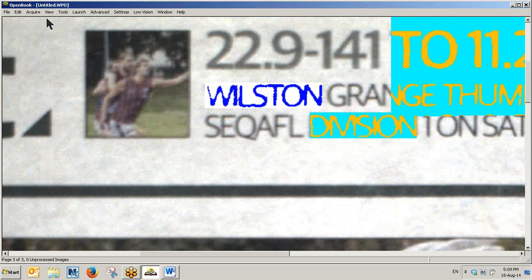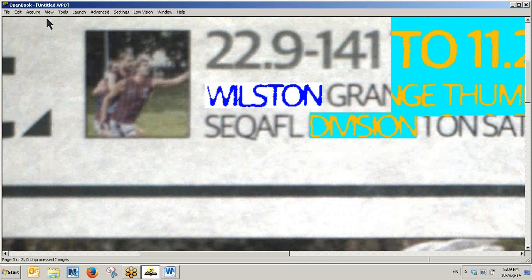So it can get confusing a bit. I think this is more in an educational setting. Generally speaking, in the workplace setting, most people will be using this from a blindness point of view, or mostly at a very large print view in a text view. So it's the exception rather than the rule that they would need to refer to the exact view. Just be aware that there is a connection between the exact view and the recognized text view, but you can, if you like, disrupt that connection by deleting words, and of course you can change the way things are pronounced or add things in, but you'll start to disrupt that connection.